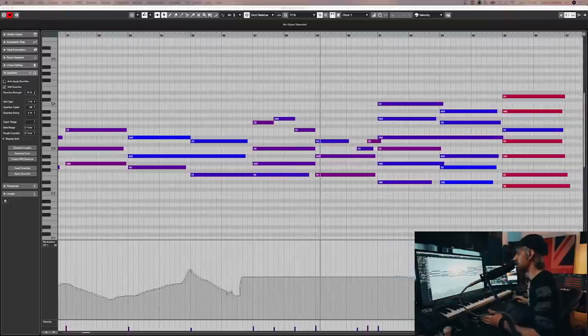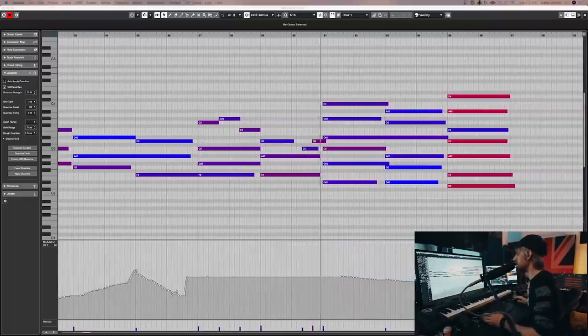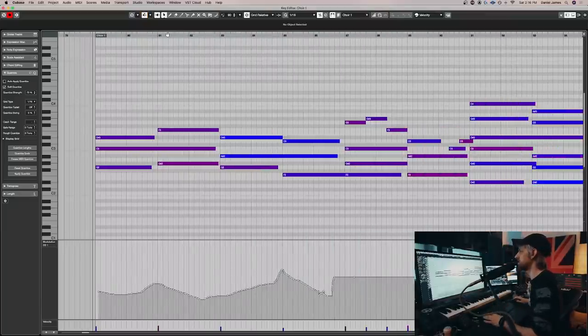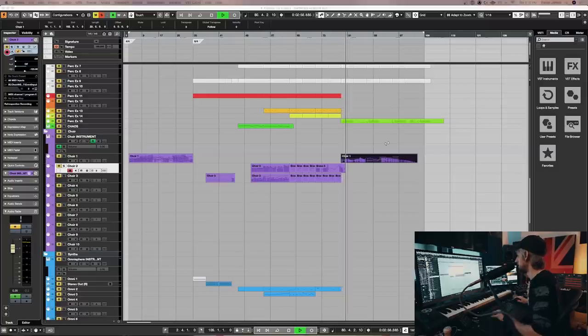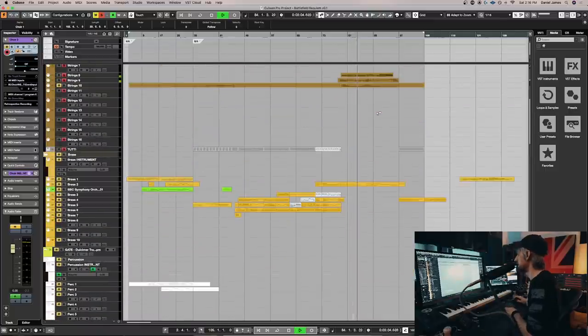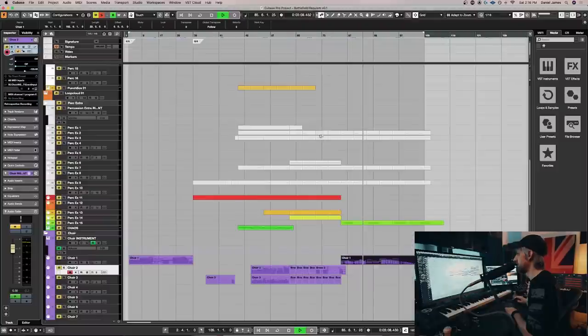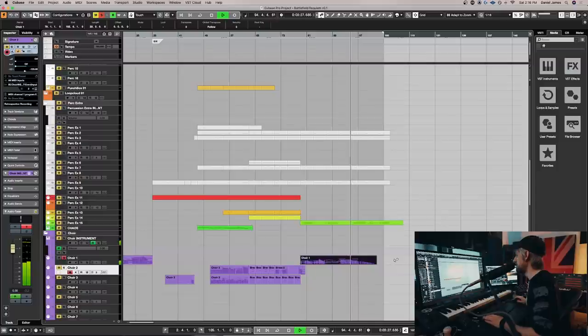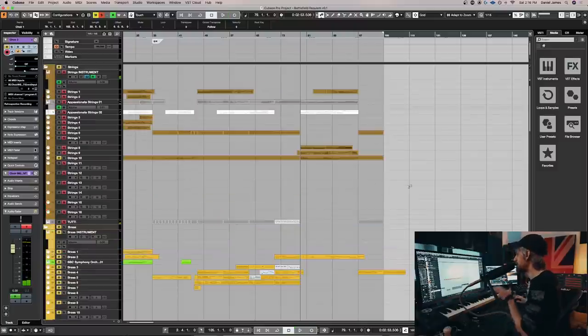So we're doing all... Well, let me just play you this bit without the choir so you can feel what it does. So it's just doing a... I'll turn off the fast bits. Right, if I turn the choir on. So you see, it's very good at padding things out. I love to do that.